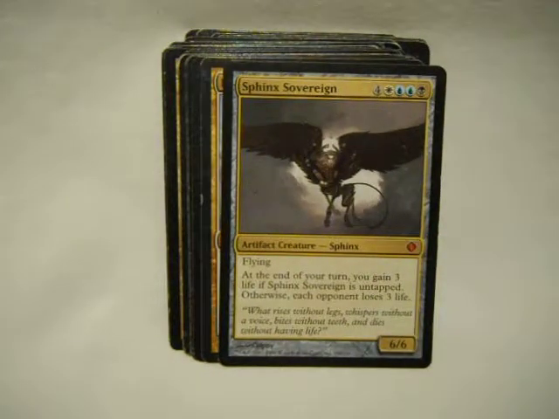Sphinx Sovereign. God-awful expensive, odd colors, just because the double blue for some reason strikes me as odd. But, flying, at the beginning of your end step, you gain 3 life if Sphinx Sovereign is untapped. Otherwise, each opponent loses 3 life. On the one hand, 3 life is a really good gain for you, and it can combo out well with most of your cards.